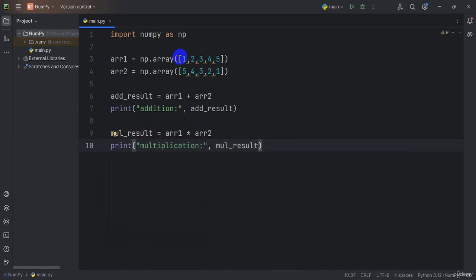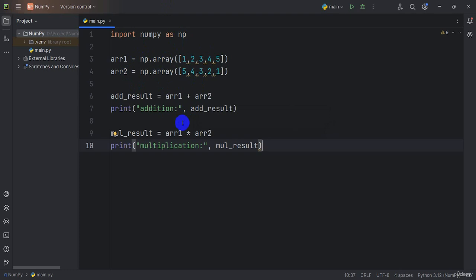Okay. So this means in this tutorial code, first of all, I'm creating two arrays, array1 and array2, and performing different operations, addition and multiplication. The result arrays are the sum and the product of the corresponding elements from the original arrays.